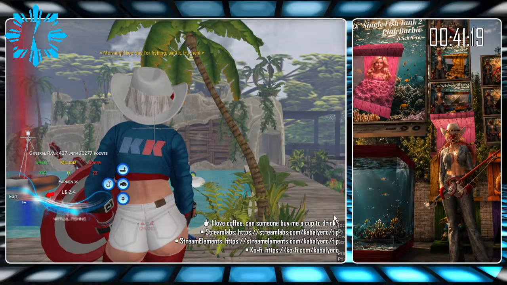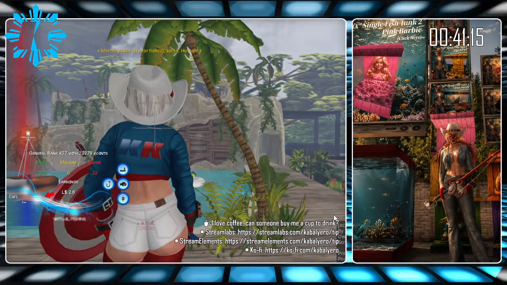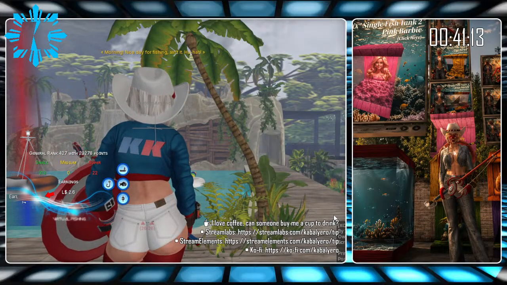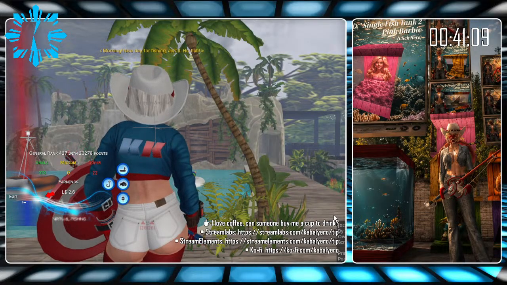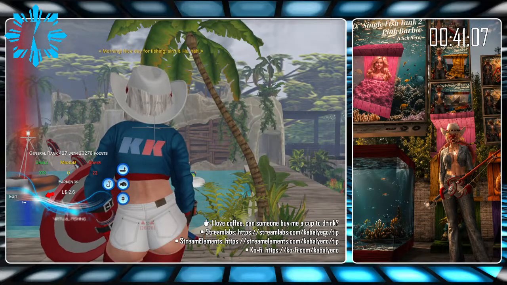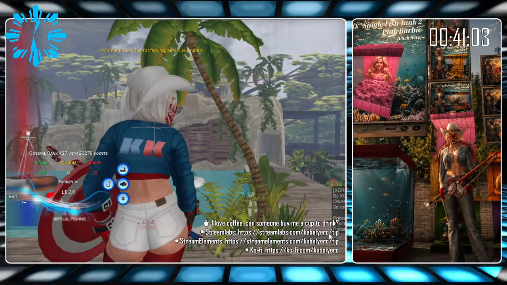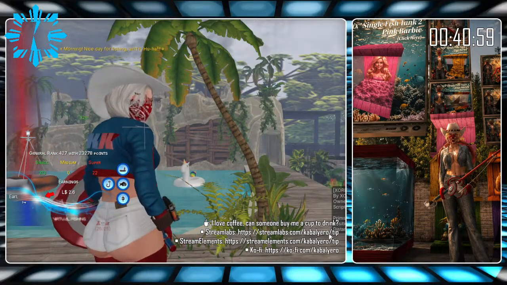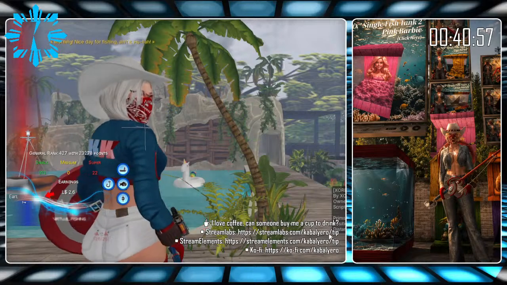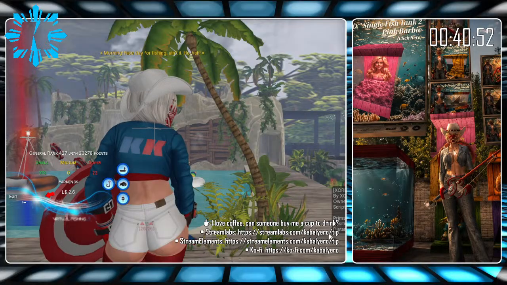I could get banned, or Celestial Butterfly might ban my account because of the fishing rod. Because the fishing rod is part of my outfit, I go everywhere in Second Life with my Captain America fishing rod, or my Captain America shield fishing rod.